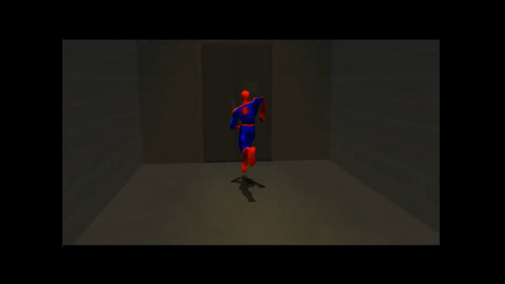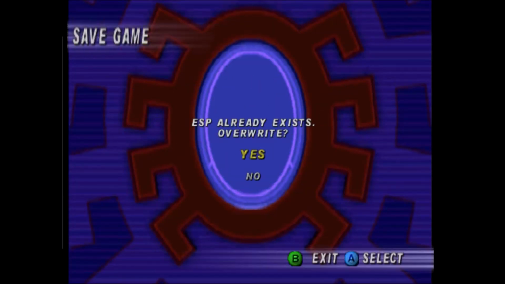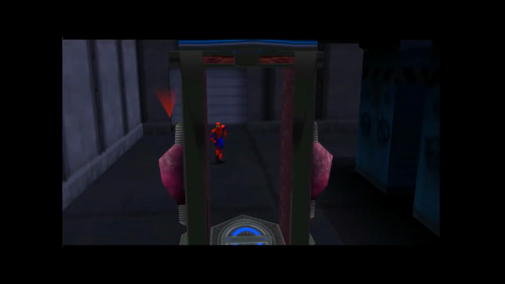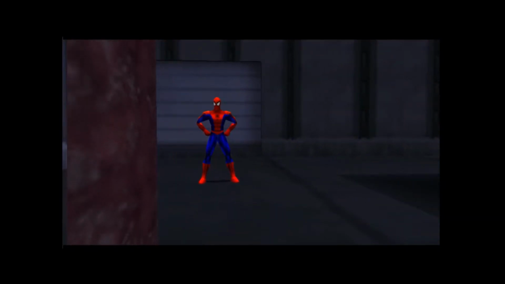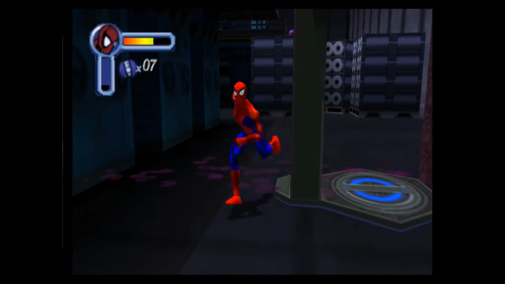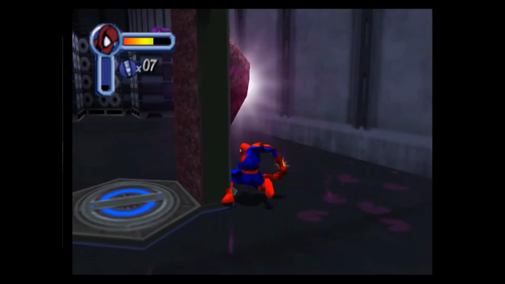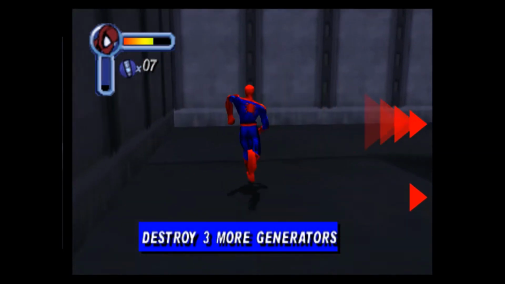But anyway, here, defeated, well, not defeated, well, just went through the elevators and stuff, through the Daily Bugle. So now, where does that leave us? These annoying damn things, these symbiote generators. Yes, in these couple levels, you will see a lot of these symbiote generators you have to destroy. This one you have to destroy 4, so we got 3 more to go.